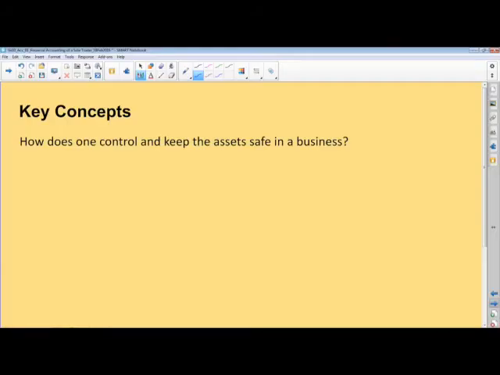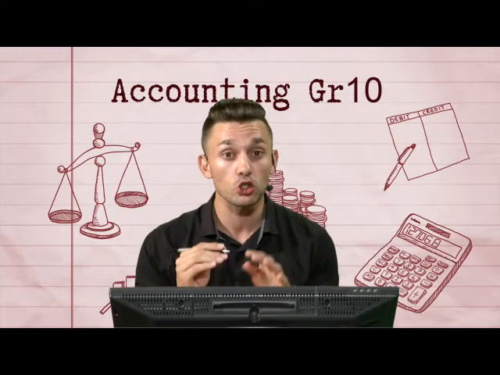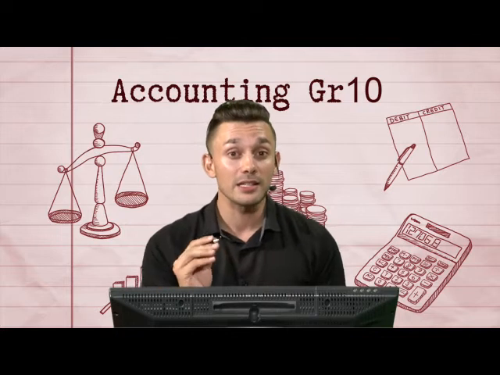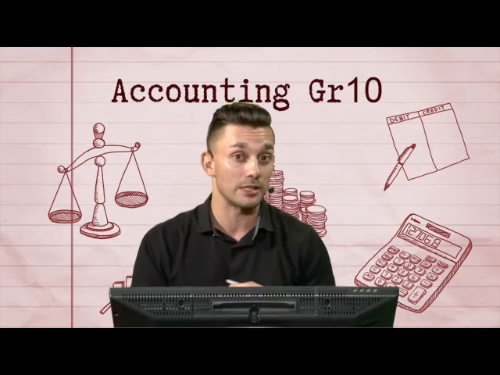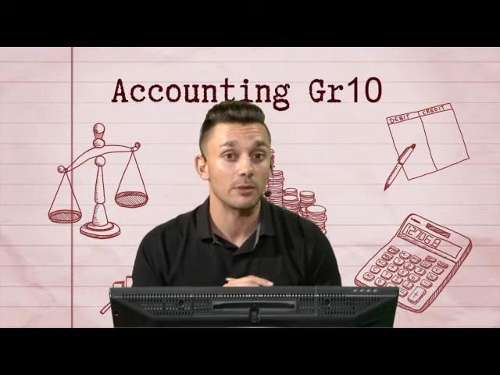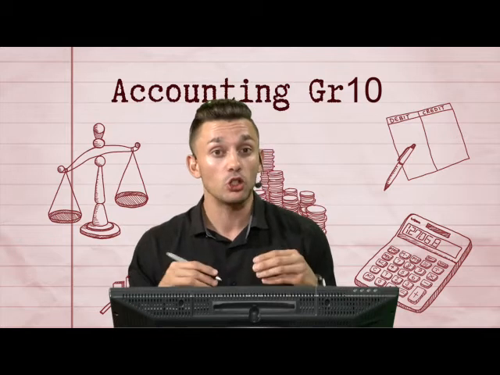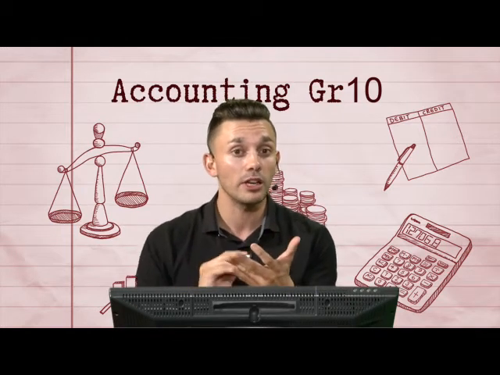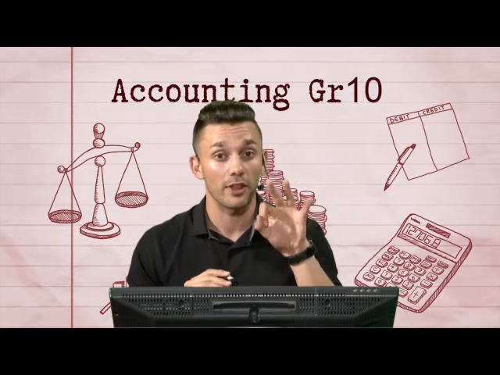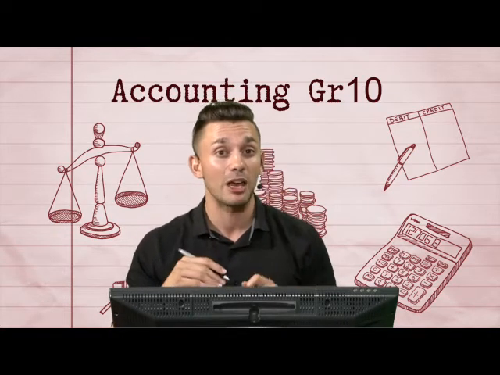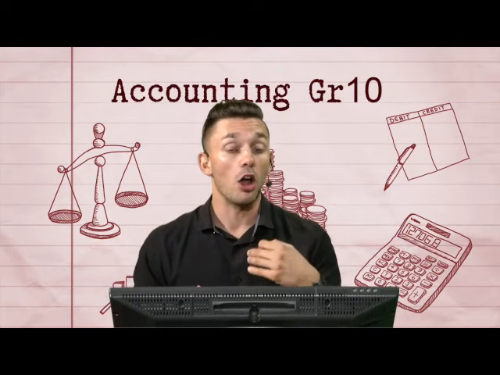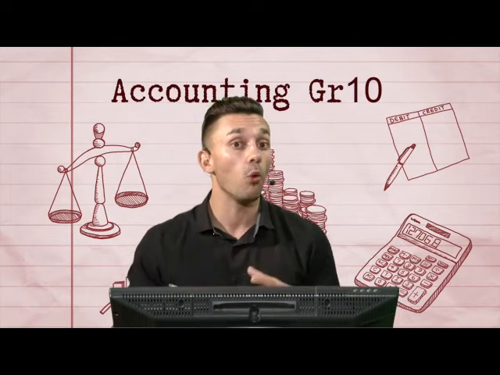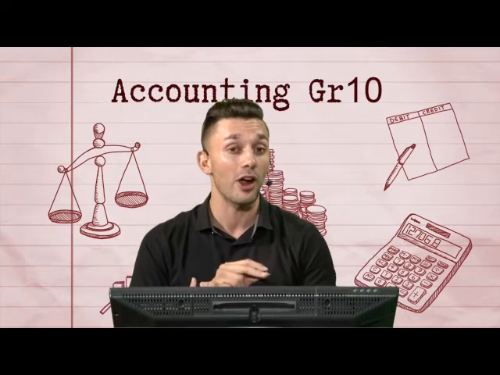So, how does one control and keep the assets safe within a business? And that's quite easy. I'm going to start you off slowly. This is internal control. We need to control our assets within the business. Why do we need to control our assets in the business? It's very important to keep our equipment safe, our vehicles safe, and our trading stock safe. Now, those are all three tangible. So we can have maybe a storeroom to lock away all our trading stock. We can have a logbook for our drivers to fill in, or maybe a tracking device to see how they are driving with our vehicles.